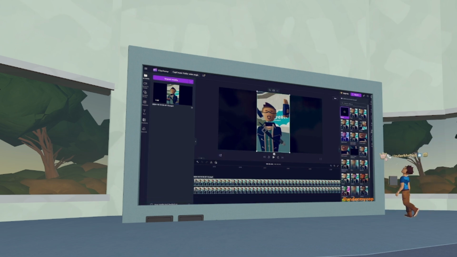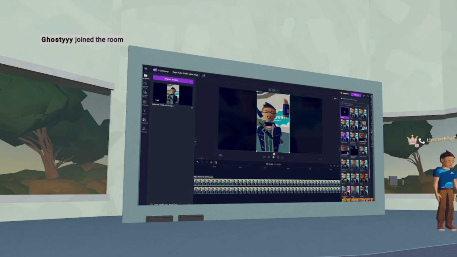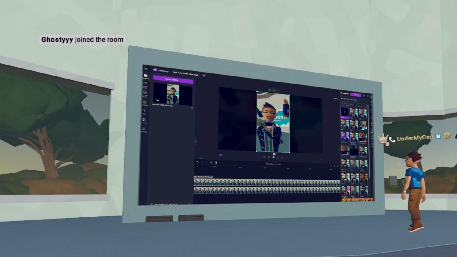So as you can see over on the right side, so your right, you'll see that we also have our effects. Now, it is a little bit blocked on this side, but basically the way the app works is that you have all of your importing media on this side of the screen. So you can import all of your videos, you add your text, and on this side over here, it's where you can actually manipulate your videos. So if you want to add a filter to your video, if you want to slow down your video, so make the speed a little bit slower, you can do that.